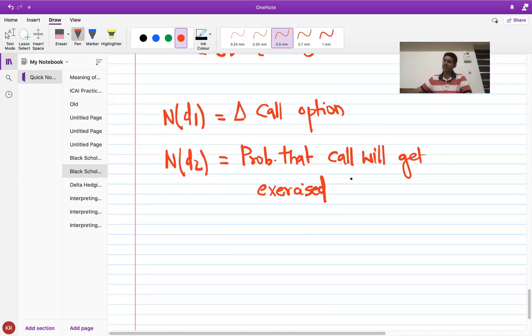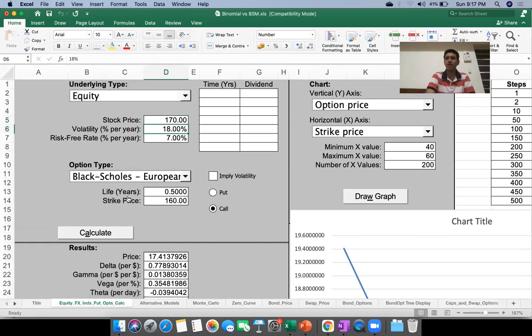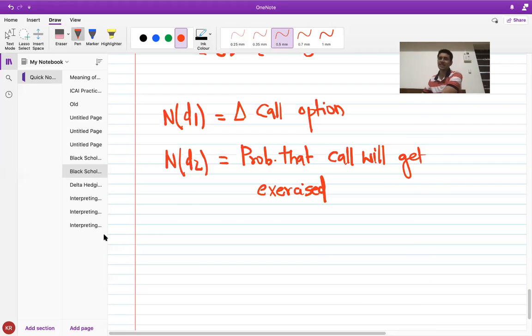And let's imagine you have a call option and a put option. Over here we had both a call and a put option for the same underlying, whose share price currently is 170. At t equal to 6, both call and put cannot end in the money. Only either the call or the put will end in the money. Of course, both of them can lapse if the share price is exactly 160. What I mean to say is there can be three possibilities at t equal to 6.